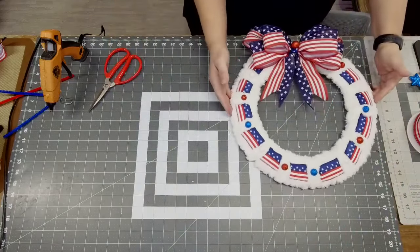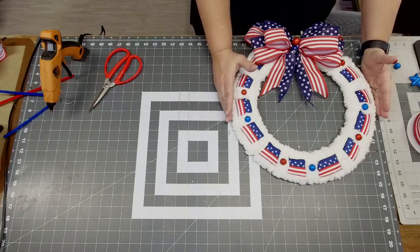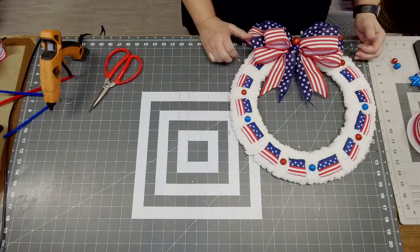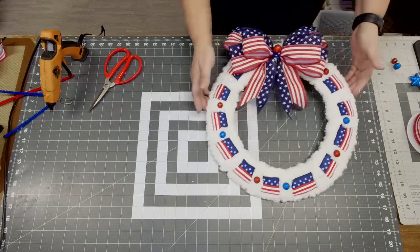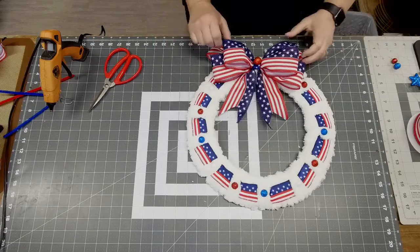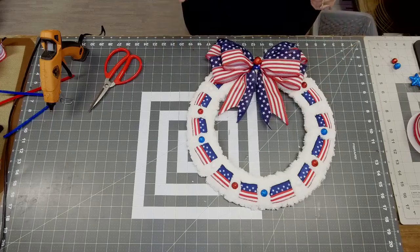The current size of this is 15 inches finished. We are probably looking at about 3 inches at the top. So this is perfect for storm doors. You can fluff your bow or you can non-fluff your bow as much as you like.